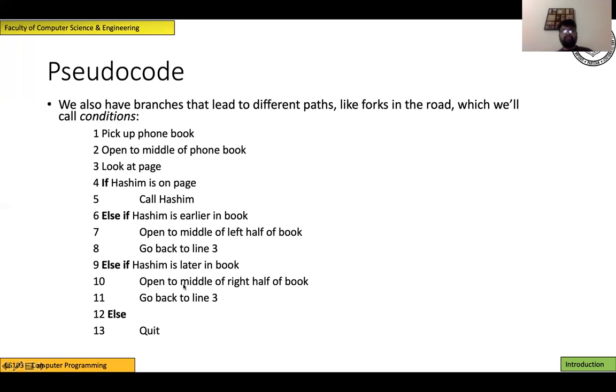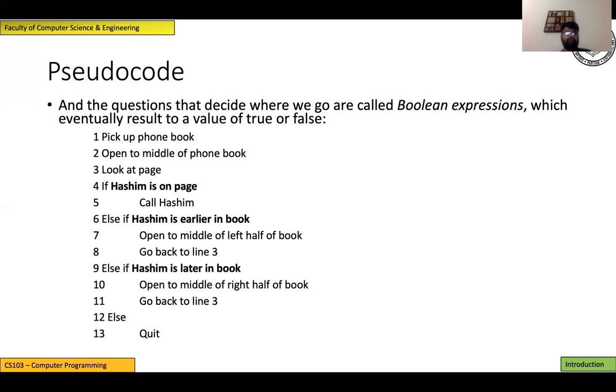But remember, these are like forks in the road. So the forks here are basically, you can only take one path. You cannot take both, or come back and change your path midway. If you choose a path, you've chosen it. So these paths or branches are what we call conditions. Things that are either met or not met. If they're met, they're updated. If they're not met, well, we don't take that particular condition. Okay.